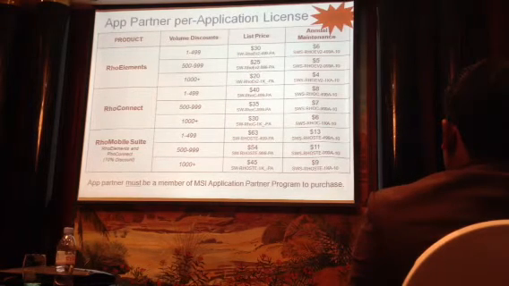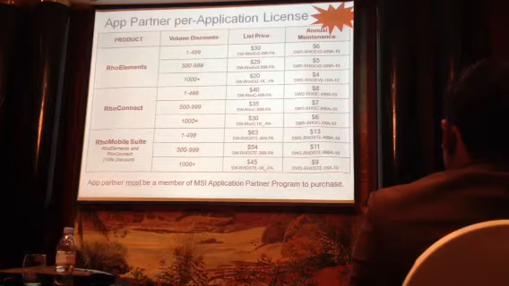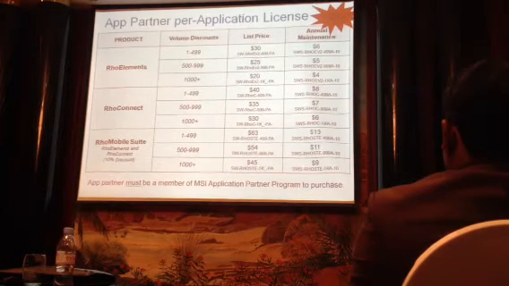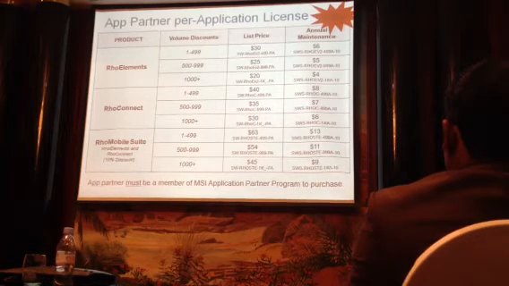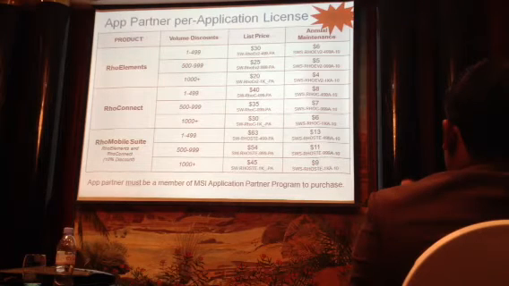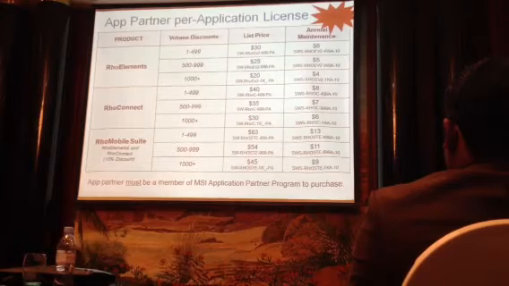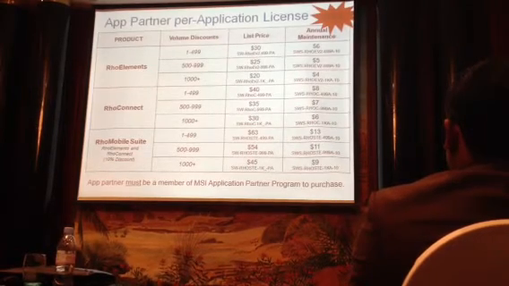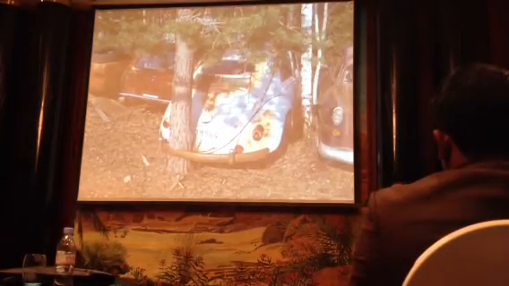We have a second model though that says if you want to buy Rho and you want to embed it into your application so it's hidden, so the customer doesn't even see it, it drops to $30. It's a third of the price. And then there's discounts on top of that as well. So what I'm trying to say to you is actually, we can offer a model which for you to take this tool, write your applications in it and offer it onto the customers, can make some real significant savings and save you money in the long term.